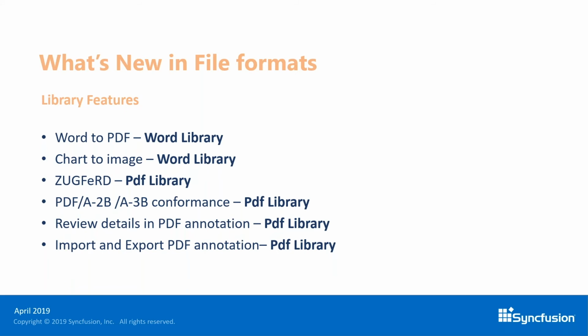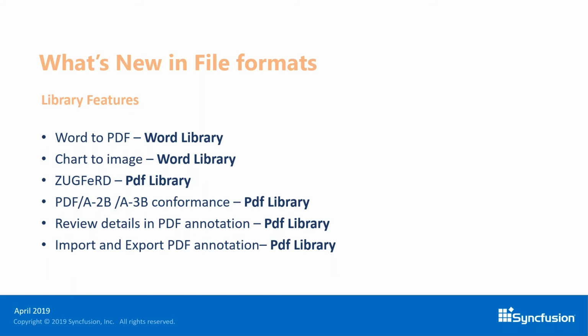So let me tell you what are the features that we have introduced for Word, PDF, PowerPoint and Excel. For Word, you can convert the Word document to PDF, and you can also convert a chart to an image. We have also given support for ZUGFeRD invoice. This is a much awaited feature.